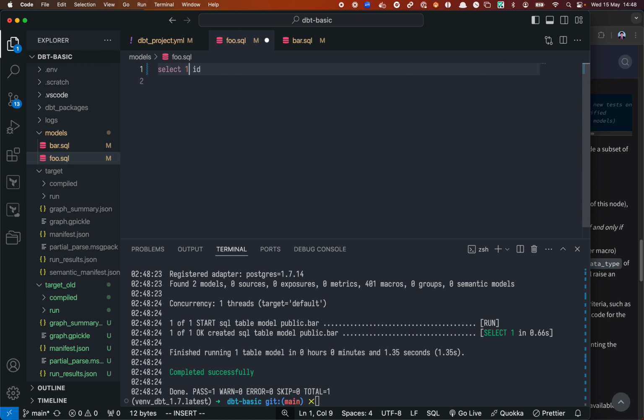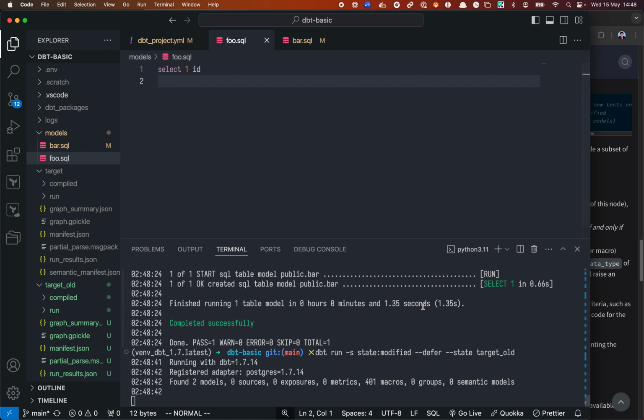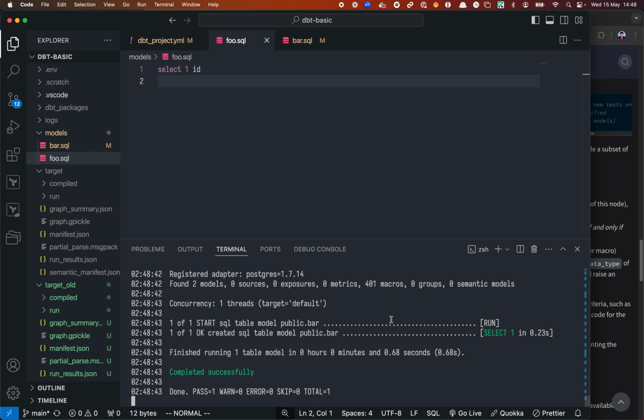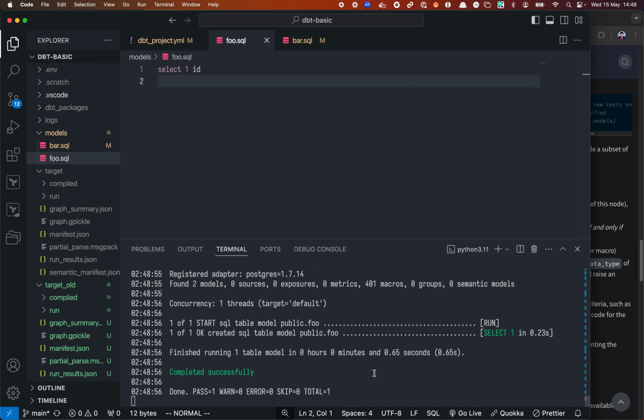Now, if this were to be just as it was before in the old state, then we see that state modified will not pick this up. It will pick bar for sure. There you go. However, if it did state old, then guess what? We will be picking foo, because state old is simply, hey, did this model exist before?